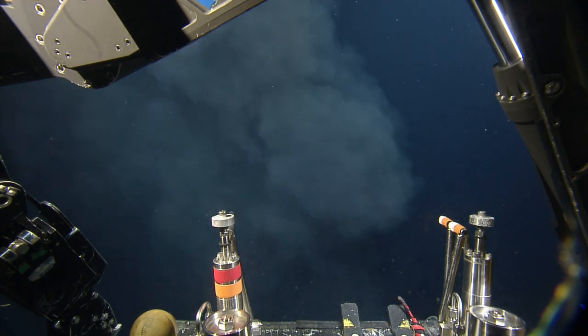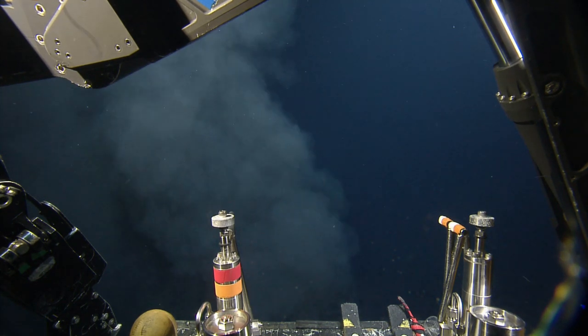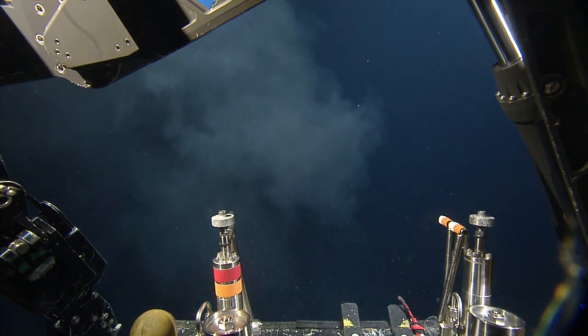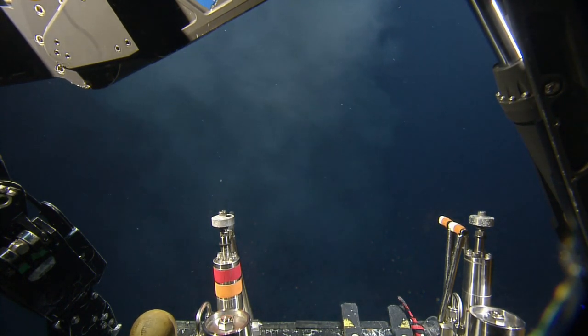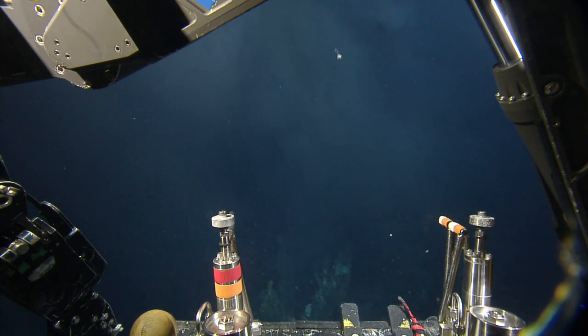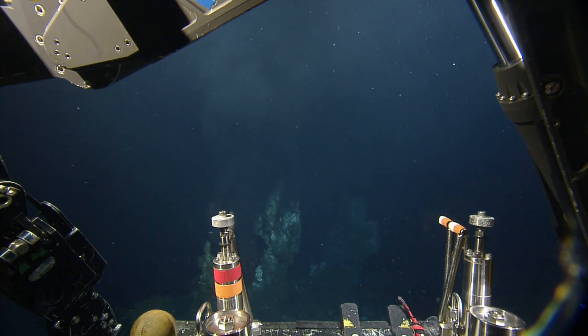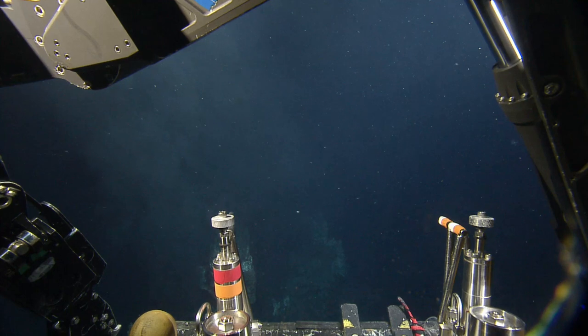Remember when he said don't go low? Well, the sentence I read, you said that you would be off bottom. I wouldn't call the tower bottom. What can I see there, maybe? Right. So if we can just scoot into that plume there and trigger Niskins, that's going to be the best we can do. The instructions are pretty much to get as low as we can and then sample a Niskin.